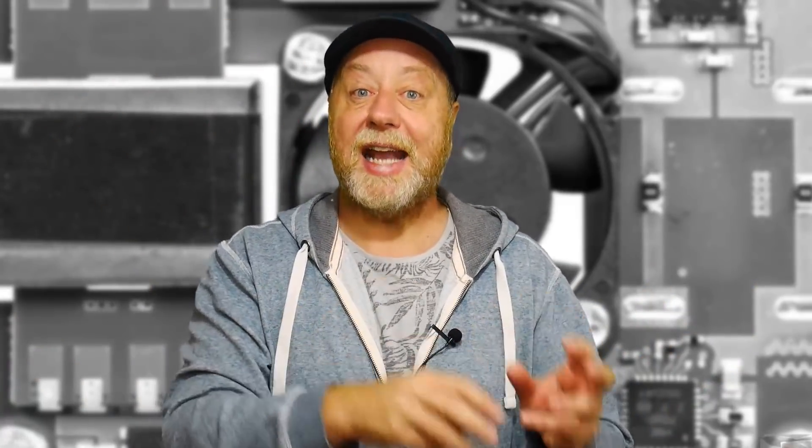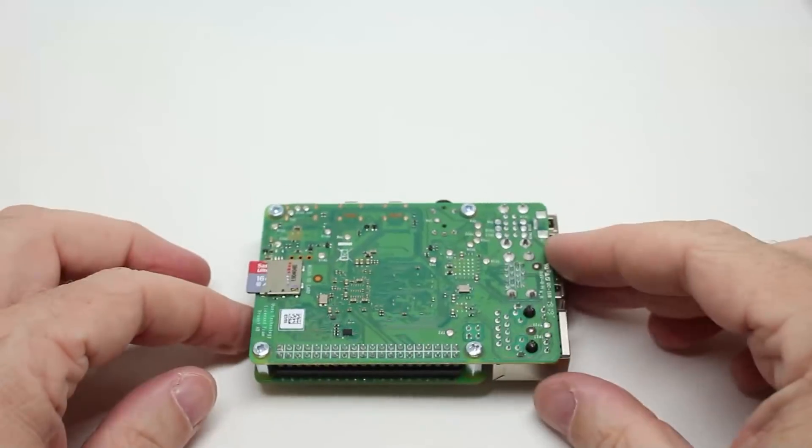There are two main disadvantages of the PoE hat. The first is the GPIO pins are no longer available. That's really a shame because if you wanted to use power over ethernet to reach somewhere remotely with just the ethernet cable — without having to run a mains cable there as well — that would be useful for things like sensors, remote cameras, animal wildlife tracking, or other ideas at a distance. Of course, at that distance you're probably connecting other things via the GPIO pins, measuring humidity and temperature and so on, but they're not available. There are hacks, because there is a tiny little section of the GPIO pins available where you could solder on some wires, but it's not a neat solution.